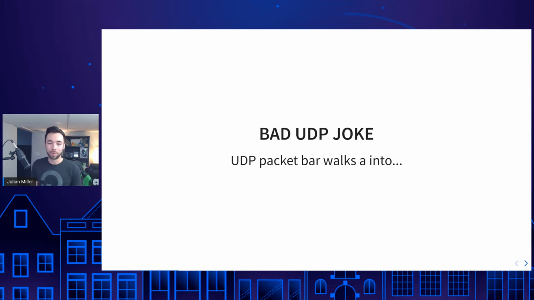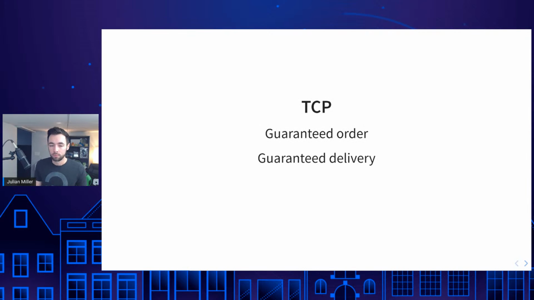Now, I want to keep this presentation as inclusive as possible for people with different backgrounds. So for those who aren't familiar with UDP and TCP, both are essentially protocols for transferring data over the internet. And one of the main differences is that messages sent over UDP aren't guaranteed to arrive at their destination in order. And in fact, they aren't even guaranteed to arrive at all. TCP, on the other hand, gives us guaranteed order and delivery of messages. So a person might wonder, if we're making a game, why not use TCP, which gives us these guarantees?